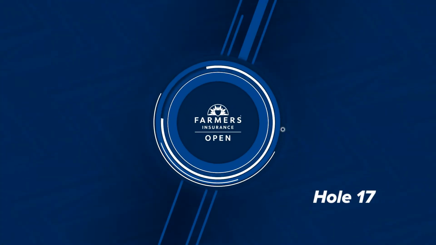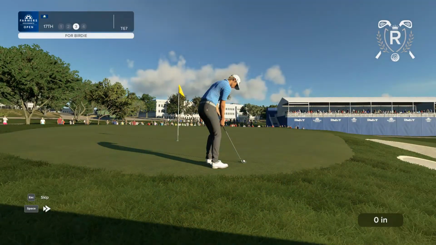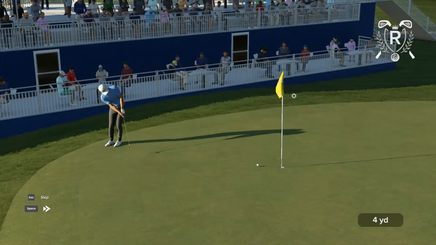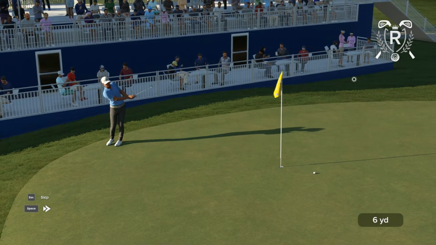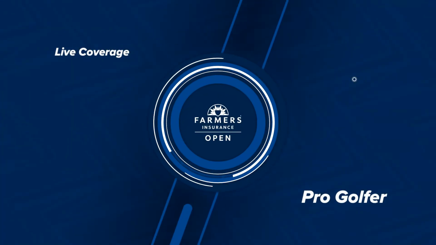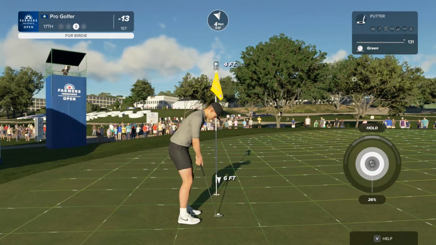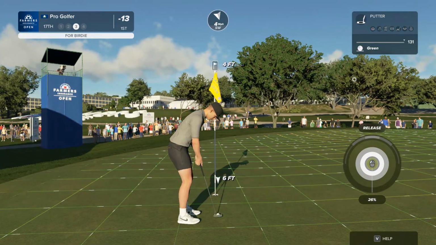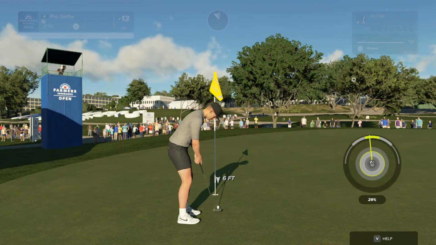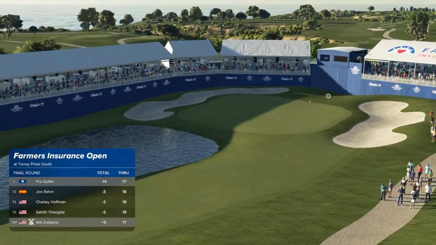Now let's switch our attention to Will Zalatoris. Who'd have thought we'd see this? He is behind his rival. Can he do the catching up that's necessary? And back to the play, shall we? Just a 4-footer remaining. Don't want to miss it. Could be costly. And that putt will drop, and he'll extend his lead.